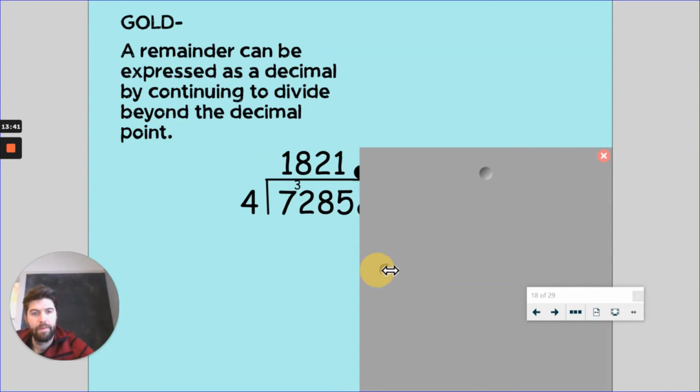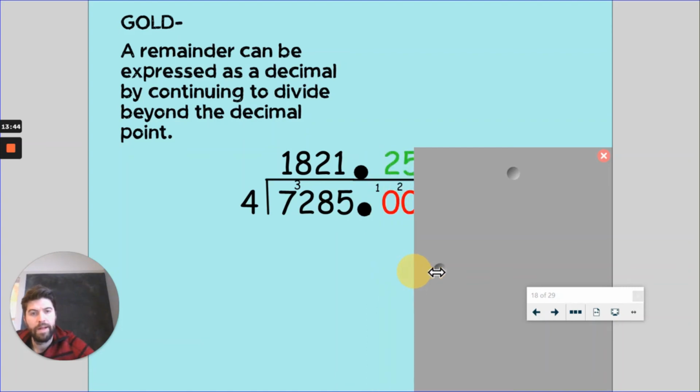What I'm going to do then is put the decimal point in the answer and in the dividend in what I'm dividing up. That's going to have a decimal point in it as well. Then I'm going to put in some placeholder zeros. I can do one at a time, or I can put a few in before I start, so that I can bring the remainder in just like I normally do in a bus stop.